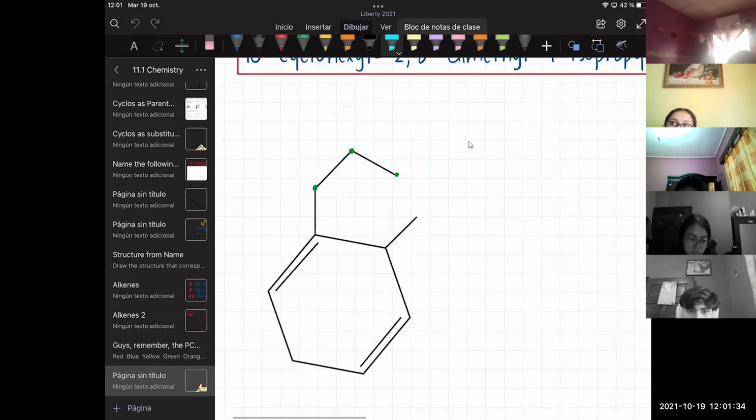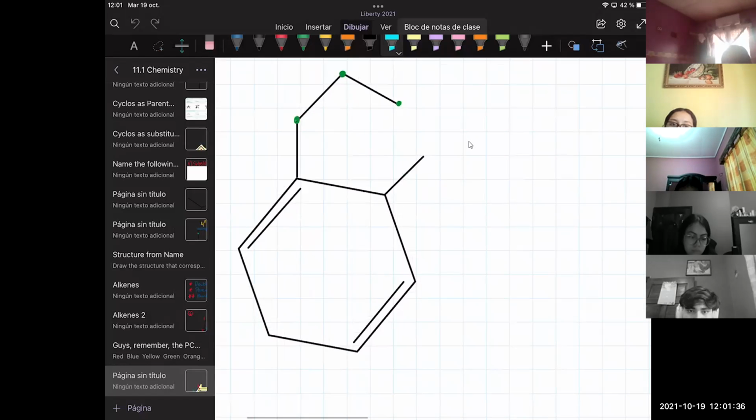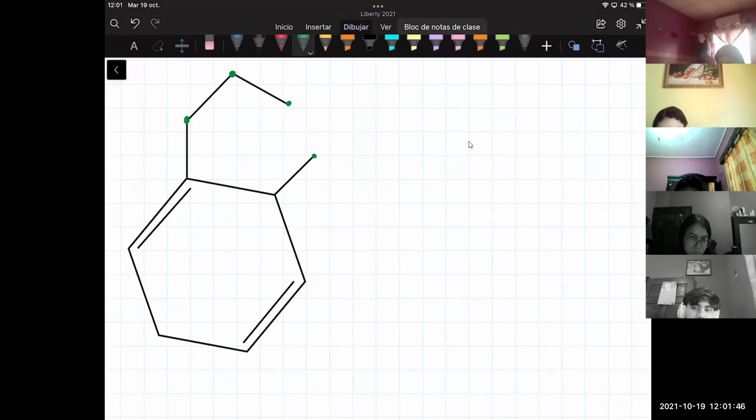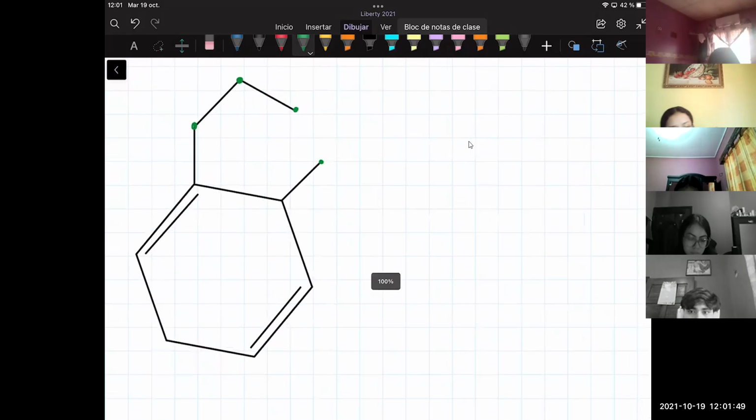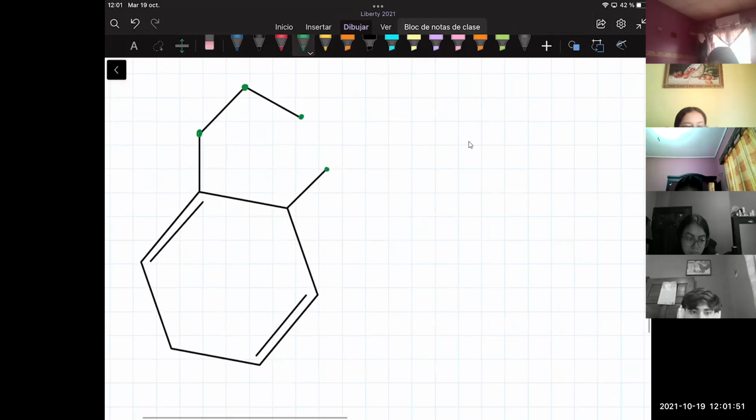Yes, I have this exercise right here for you to practice in this moment. I want you to practice with this exercise that is projected right now. And remember, you have to try as many times as possible because you have to choose the path with the least possible numbers.